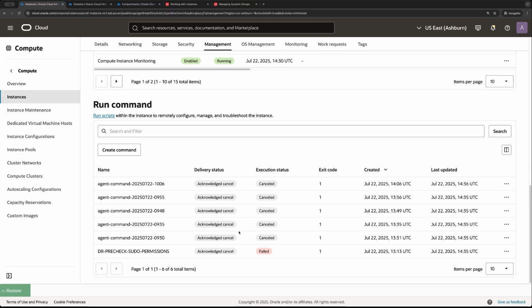So what I had to do is add a dynamic group and then add permissions for that dynamic group to use the agent, which is in the documentation, but I thought maybe we don't need it for this Quick DR, but it seems like we do. I'm gonna include that in the post notes that I'm gonna put out for this test. But now we are gonna run the pre-check again and see what happens.